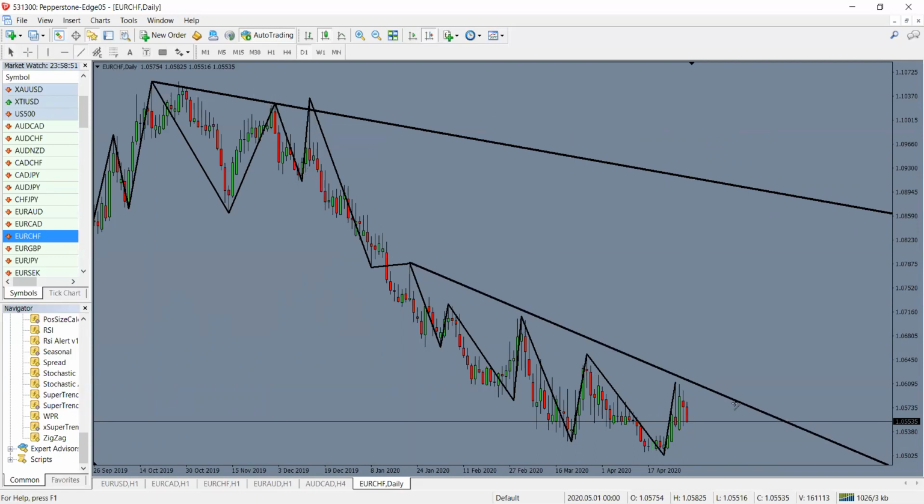Let's draw it this way. So first touch, second touch, this is barely a touch. So we try not to compromise our analysis. So we won't be trading this, and this will be the third touch. So again, you may or may not enter this based on the strategy and the price action that you're trading on. So remember, a trend line for a downtrend is always drawn on the top. For an uptrend, we always draw on the bottom.